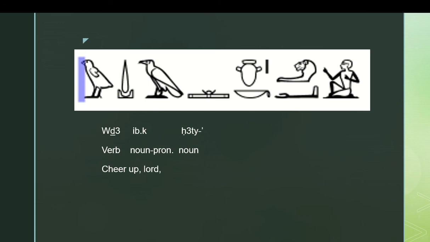Hoke translates governor, but I prefer lord, because yes, Hatia, the hereditary princes, are governors, but to say it literally makes you sound like you're speaking in a bad imitation British accent, so I prefer lord, because that's how you would address someone who was noble and above you. Or perhaps captain works here too. Cheer up, captain would be fine. But Hatia is a little more literally taken as lord.